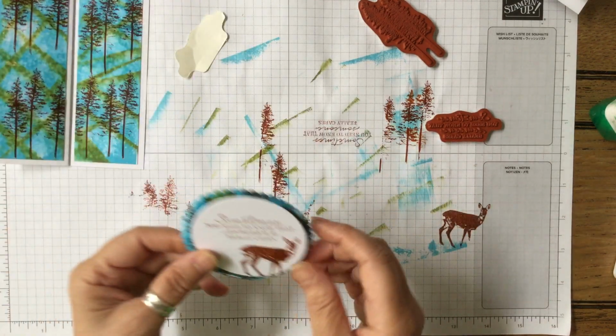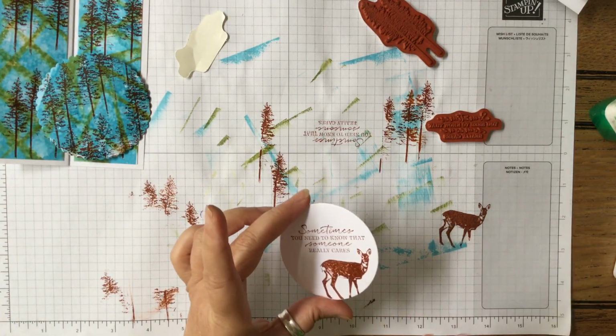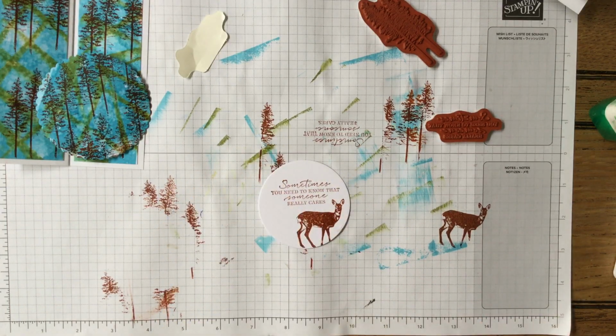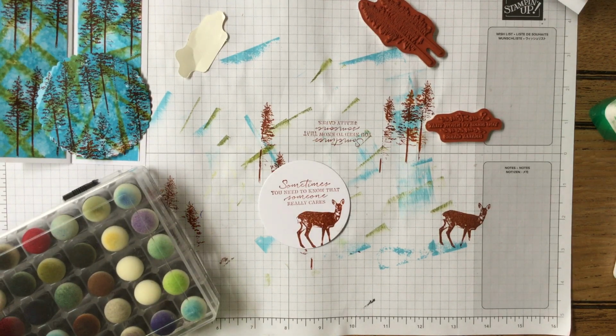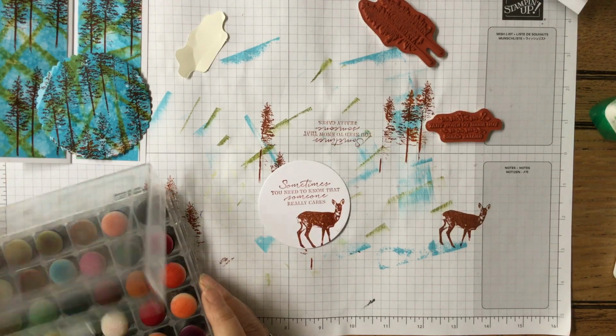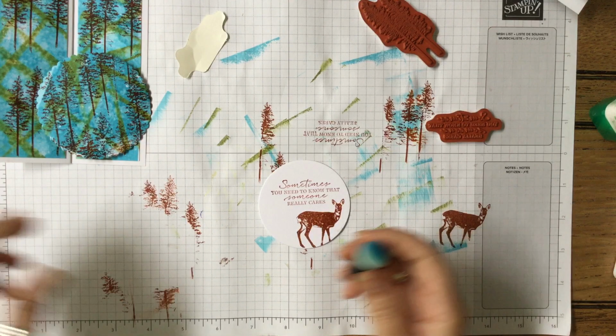It needs just a little bit of something round the side. So I've stamped it first, which is good. Need to make sure that it's dried. It's not quite dried yet. And what I'm going to do is take a sponge dauber, and I just want a little bit of the Tahitian Tide round the side to just blend it in a bit. So let's get my Tahitian Tide out.